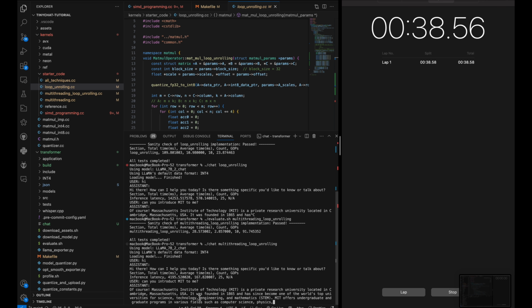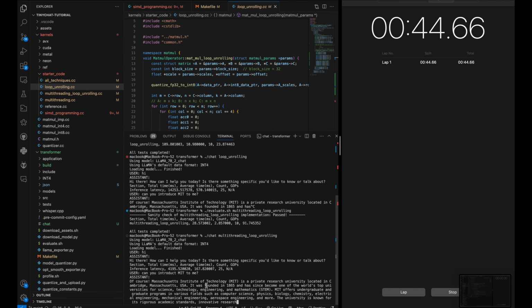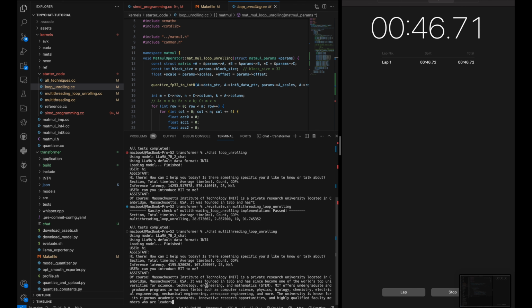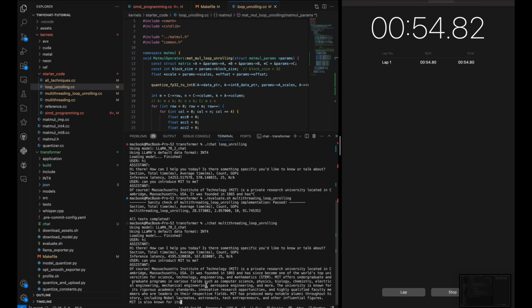We can wait and see how long it can generate. I think it's a perfect answer here. The result is fairly good if we combine loop unrolling and multithreading together.